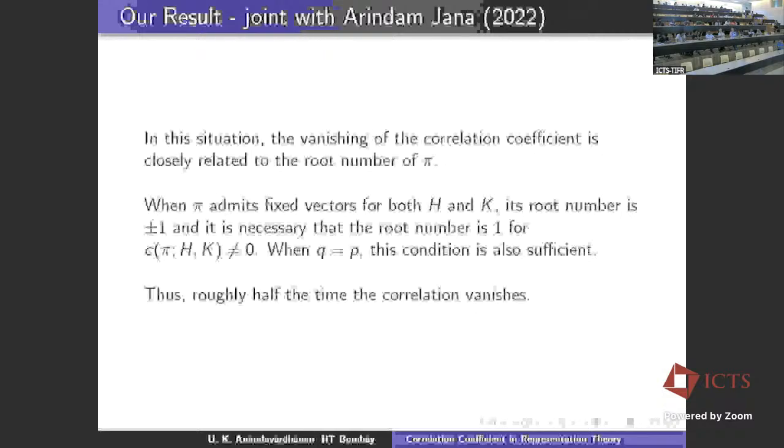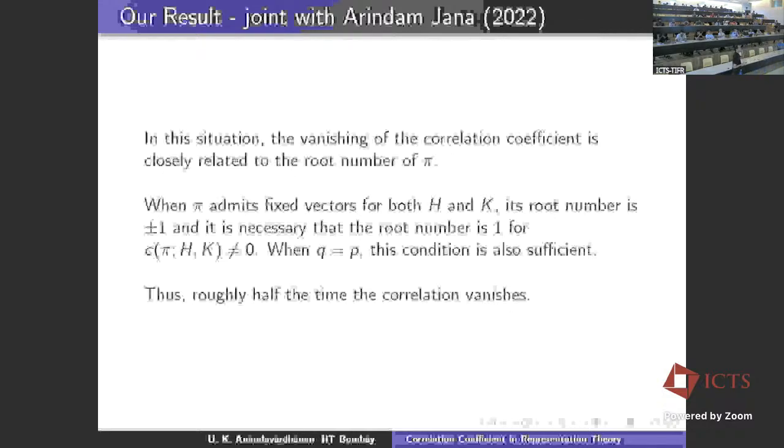The only counterexamples that we can produce is take something where the root number is minus 1 downstairs and then base change. And in the base change, the root number may turn out to be 1, but the root number minus 1 downstairs, that thing makes a correlation above 0. So it's something like, L half of base change is L half of pi times L half of another copy of pi, so to say. So root number being minus 1 at the ground level is enough for the L half to be 0, which makes this L 0. So such things happen, but I'm not getting into that here.